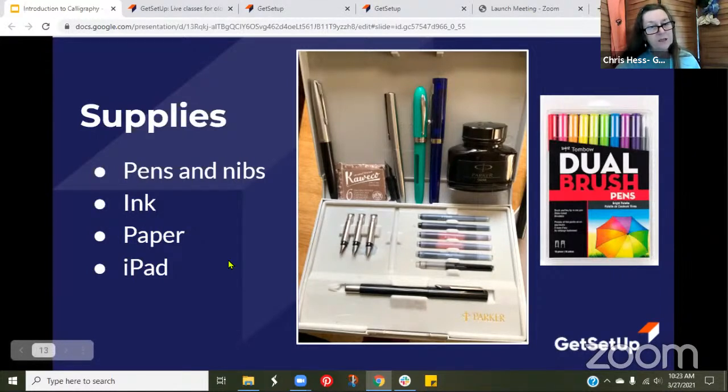They make computer paper that's a little thicker than the cheapest kind. That works well too. And I put an iPad down because I have an app on mine that I use just to have fun with and play with. I still prefer doing real ink on real paper, but it's fun in case you just want to practice. And I'm going to show you that. In fact, the videos I made for this were done on my iPad, so you'll get to see them.